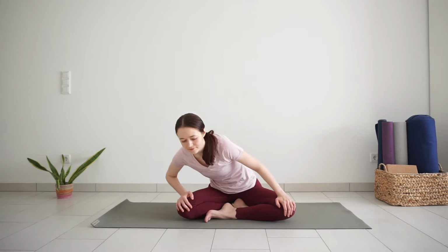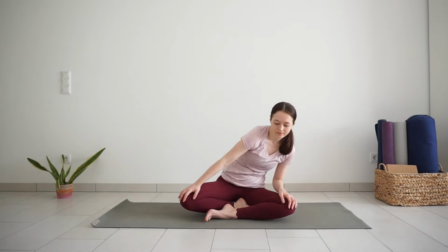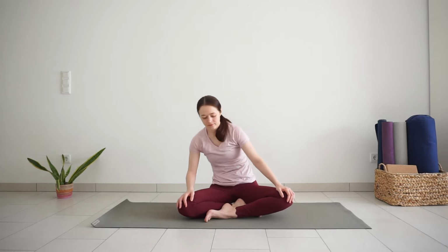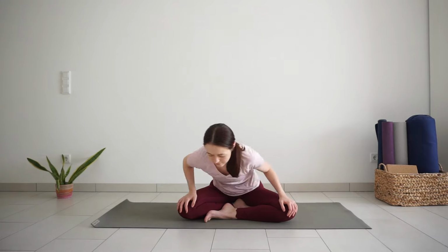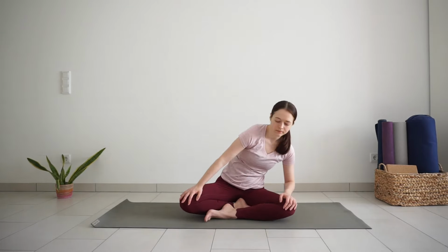Slowly open your eyes, place your hands on your knees and start circling your torso over the hips. Lean forward to the side, back and other side. Moving slowly. Keep your focus on the area around lower back and hips.